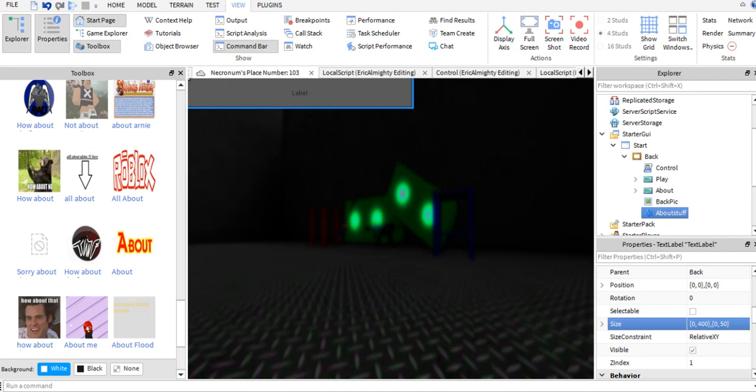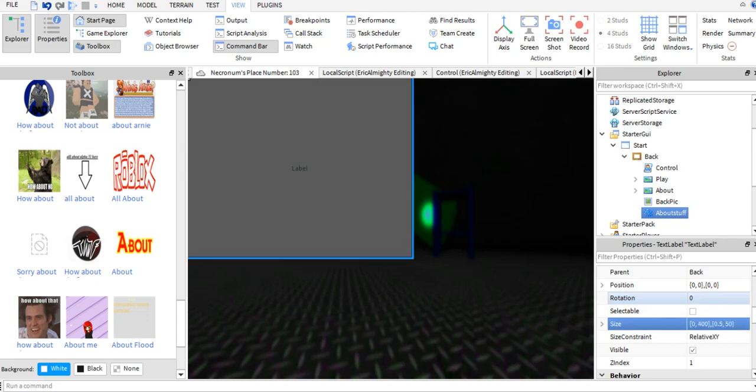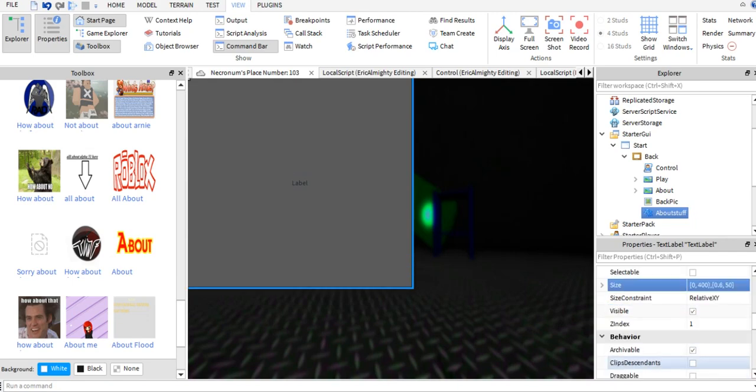No, not 50. That made it worse. We changed this to 0.5. Why did that not work? Oh, because I did it after the... Okay. 0.5. That's 0.6. There you go. No, a little bit longer. 0.6. And now we position it.